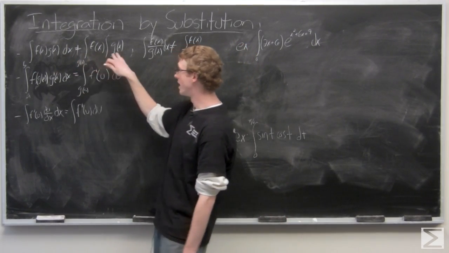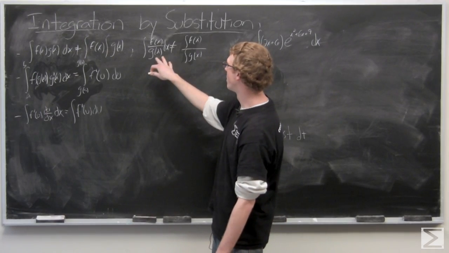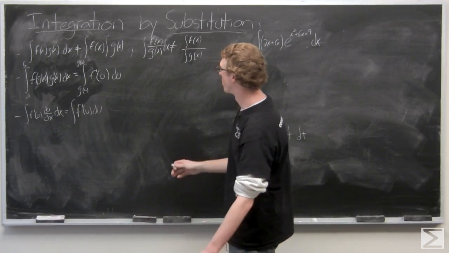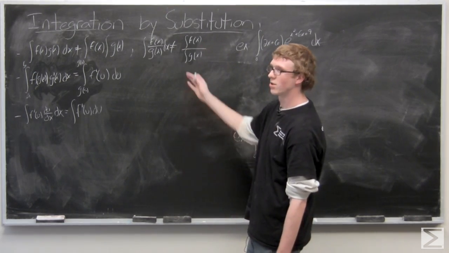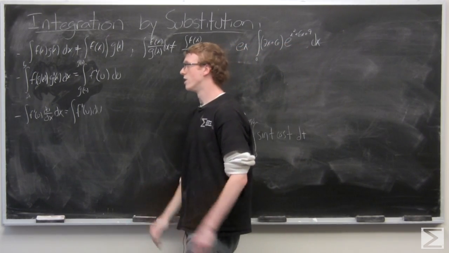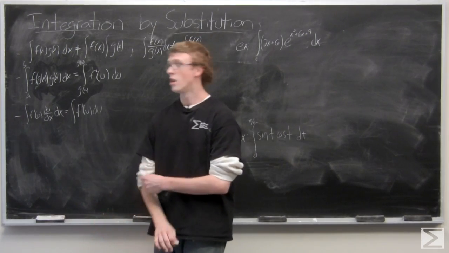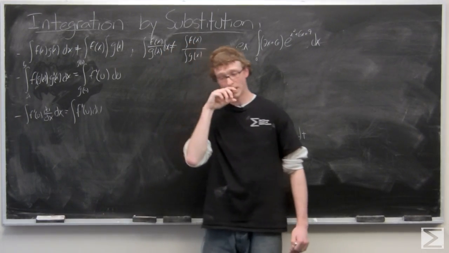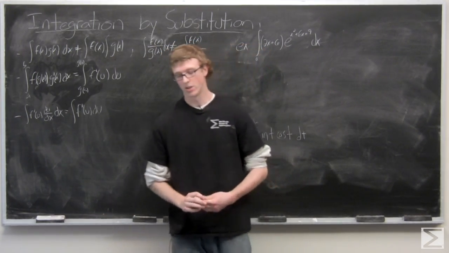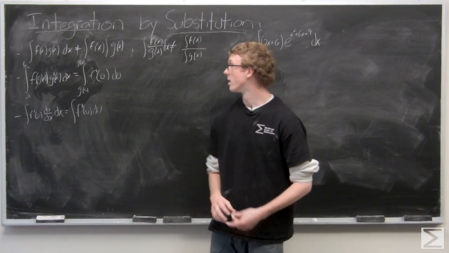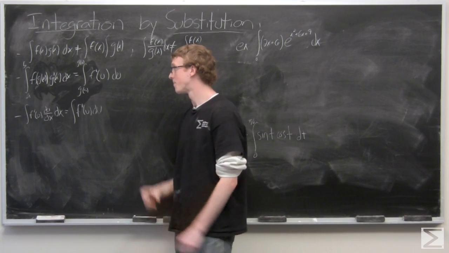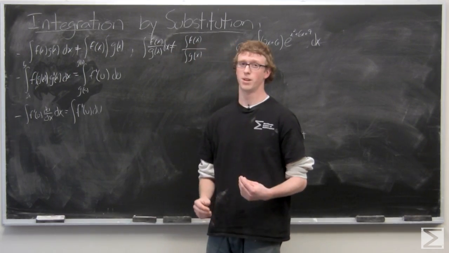This integral is not equal to that. And again, with division, just like multiplication, you can't separate this into the integral of f of x over the integral of g of x. They just won't return the correct results. So, what do we do when we have a function that's a little bit more complex, that we don't quite know how exactly we want to integrate immediately? Well, we can do a little bit of a substitution.